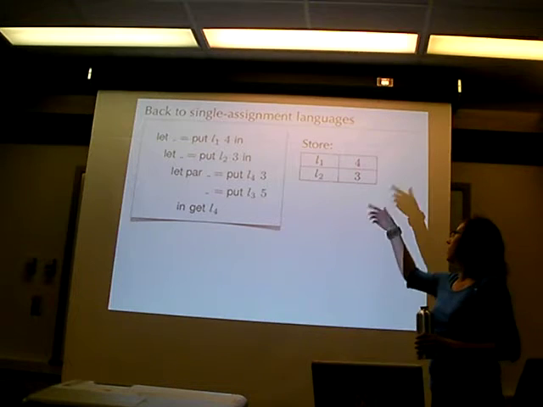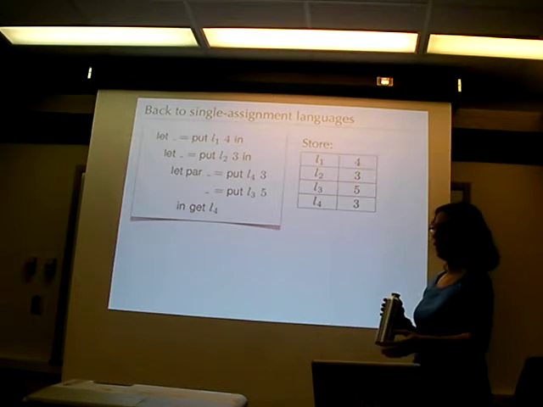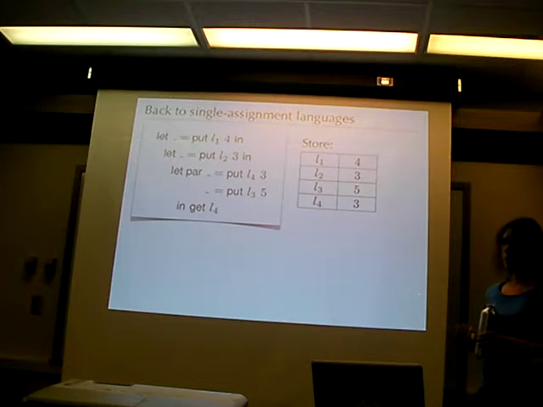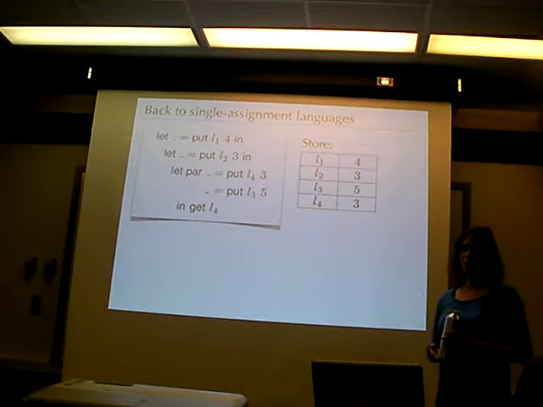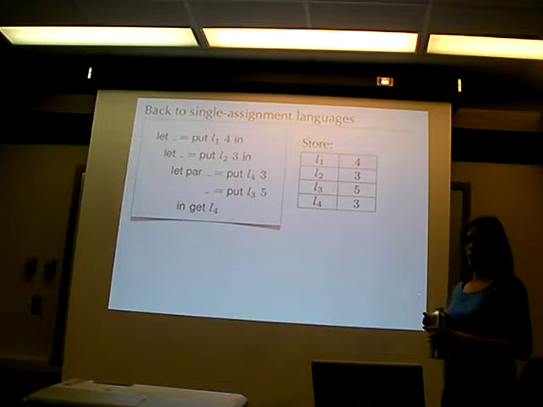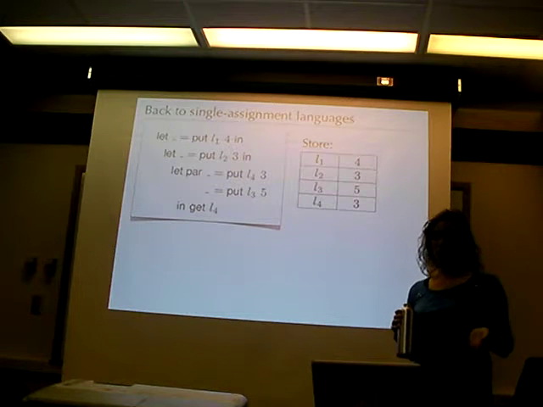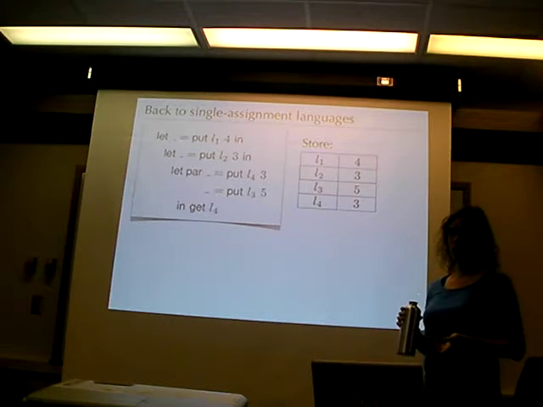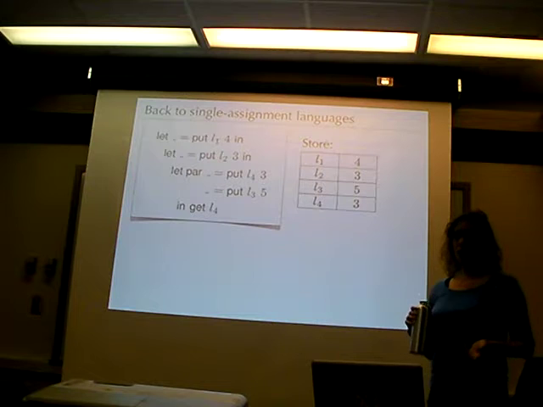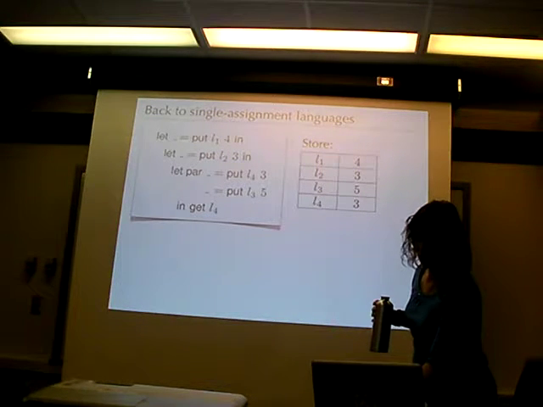And then the next 2 could happen in any order. I just happened to pick an arbitrary order here. I could have gone the other way around. So it looks like the store is growing monotonically as the program goes along. And in fact it is. Recall that a function has to be monotonic with respect to a particular partial order. And in this case, the partial order is just a subset inclusion of the store.